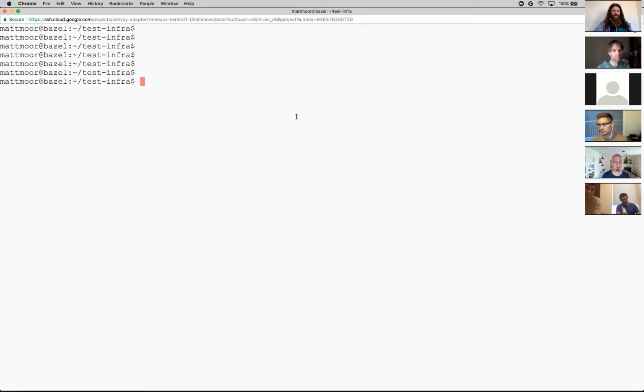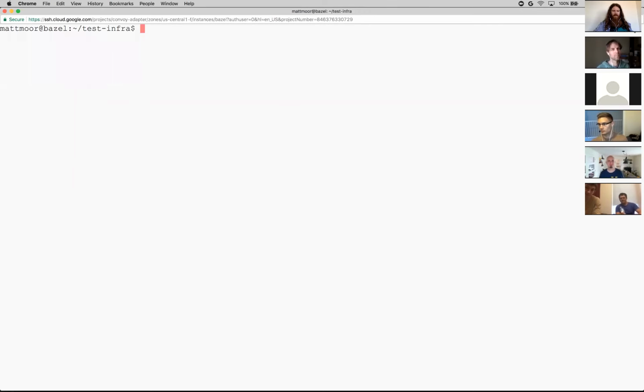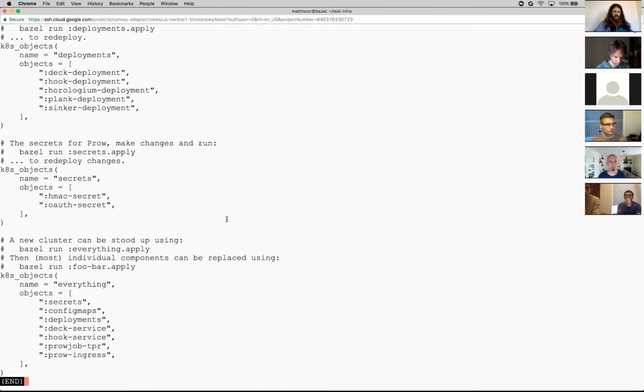Yeah, okay. So this is a clone of the test-infra repo, and I have a bunch of modifications. One is moving the images over to using go_image to turn them into Docker images, and then building on top of that, I have the Prow cluster. I split up the starter.yaml that someone wonderfully put together into individual files, and wrapped them in the Kubernetes rules to allow me to deploy things.